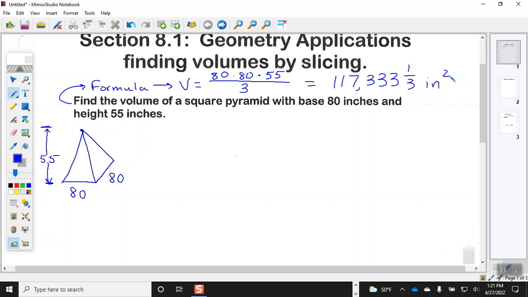Okay? Here's how we're going to go about stuff today. We're going to start looking at this as a bunch of little square prisms. Remember how I said I could take one square and stack on another, where the next square that gets stacked on top is going to be just a little bit smaller. So the length and the width, as I move up, what's going to happen to the length and the width of those squares? They're going to get smaller and smaller and smaller.